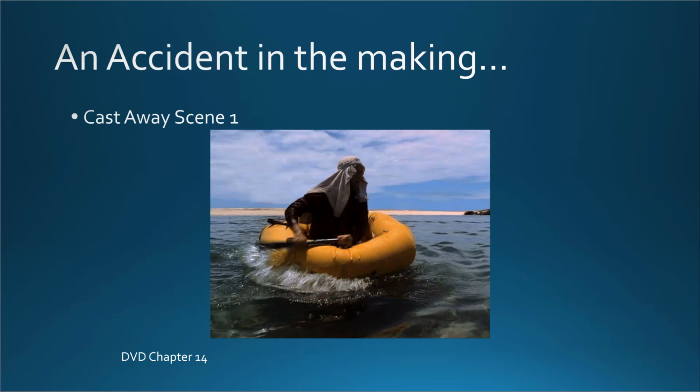If you're not familiar with the movie, the basic setup is that Tom Hanks works for Federal Express, and he's flying across the Pacific in a FedEx cargo plane with a crew of 4 or 5 to do a job over in Asia. They get caught in a bad storm in the middle of the night, blown way off course, their radio goes down, and the plane ends up crashing into the ocean, and Tom Hanks is the only survivor.